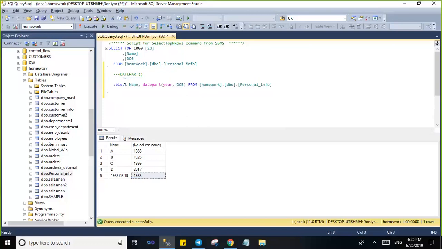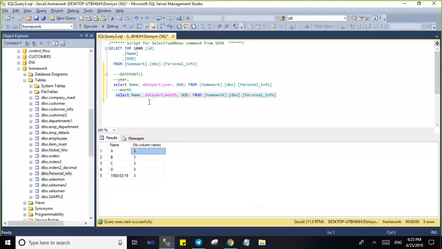And similarly, we can return the month, for example. So instead of saying year, if I say month, now it will return the month as an integer, which is 3, which means March.